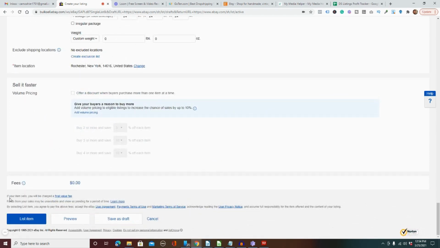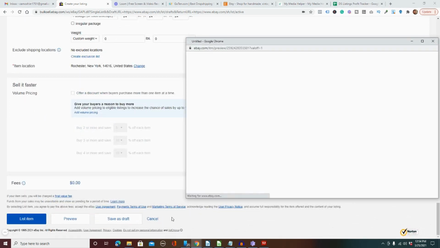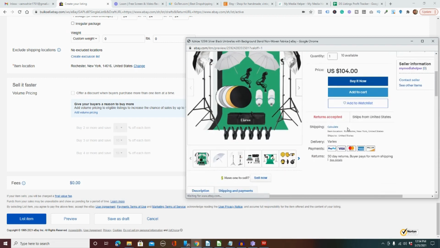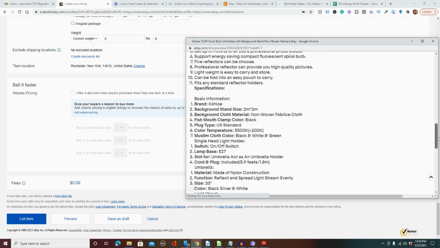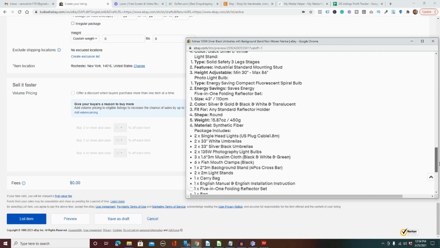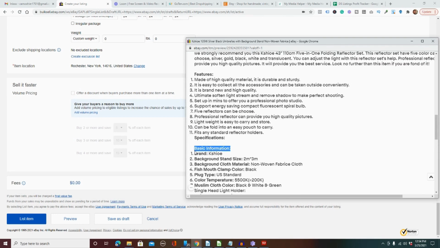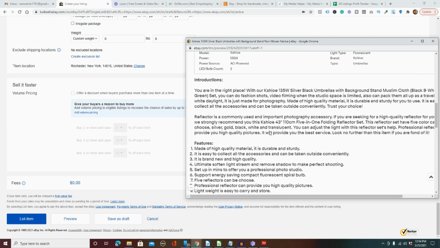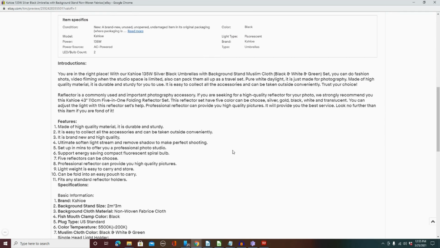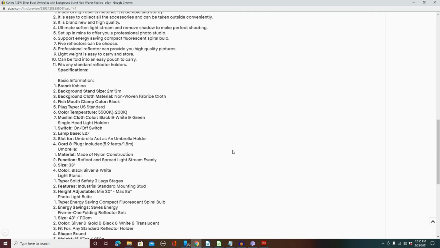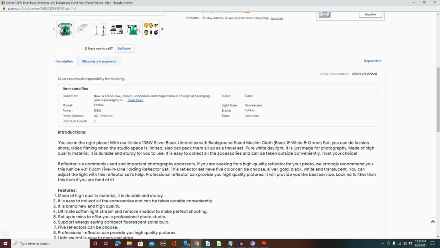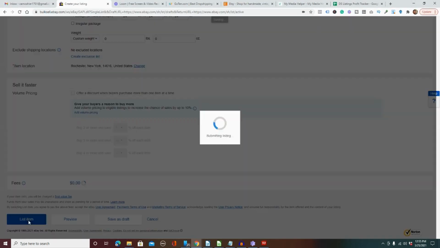So I'm going to get rid of myself here. We can preview it. Okay, looks good. Terms accepted for 30 days. Looks all beautiful. I don't like all of that. I'll have to go back and pretty it up a little more. That looks all icky. Wonder why it's like that. Huh. Ooh, I don't like that at all. Okay, so anyways, I'm going to list item.